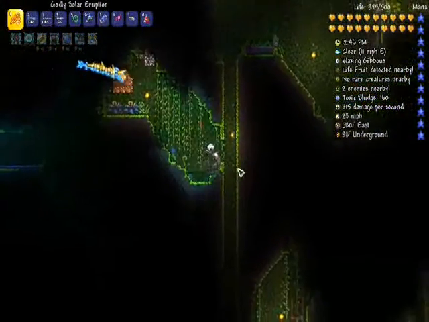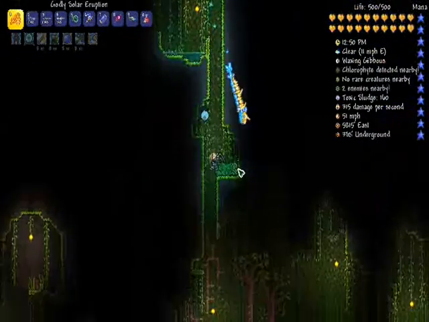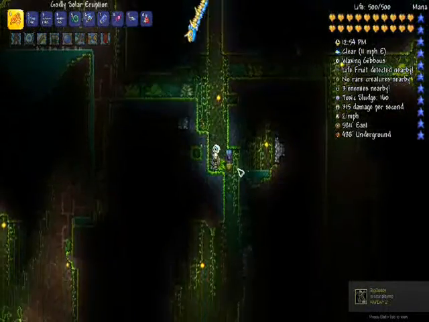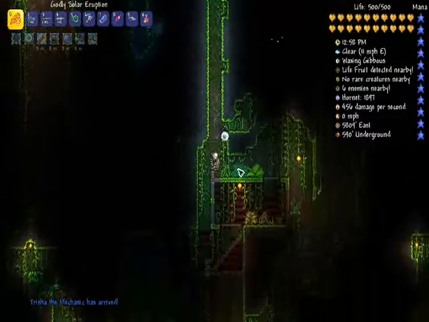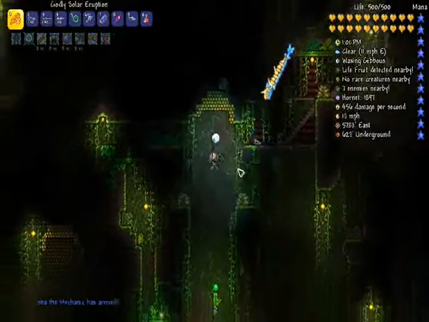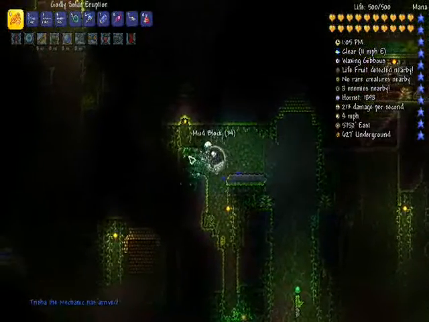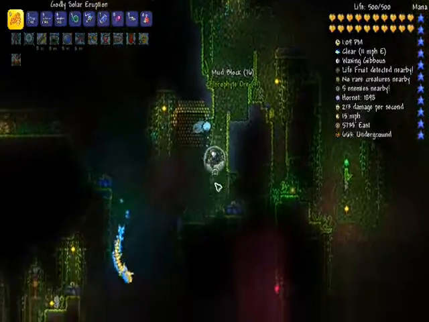But the real reason I made this is because, as a ranger, chlorophyte bullets are something I need all the time. And what is an easier way to mine chlorophyte than this? I don't think there is one. So let's first of all fall all the way down to where there's actually chlorophyte ore. There we go. And let's see how fast this can mine it. Instantly. Completely instantly.